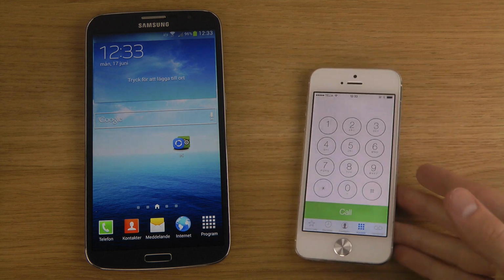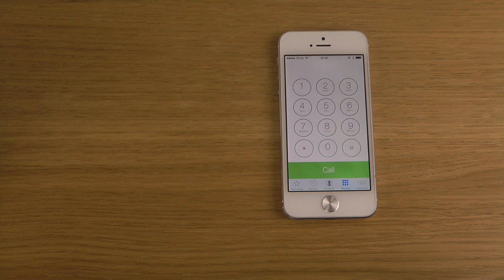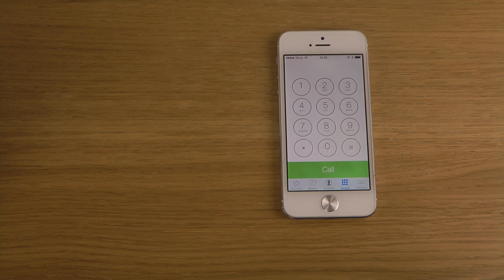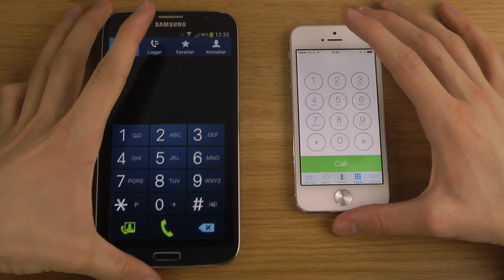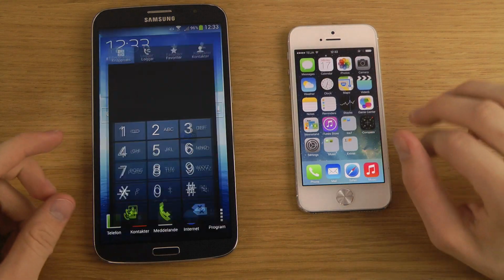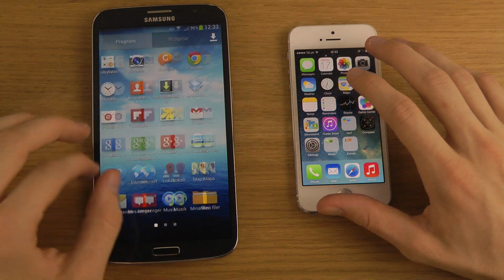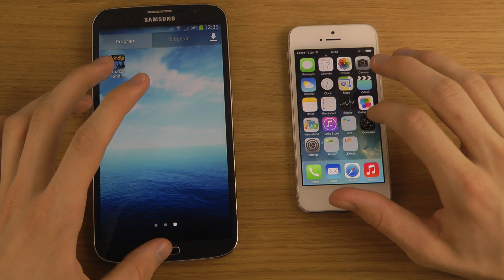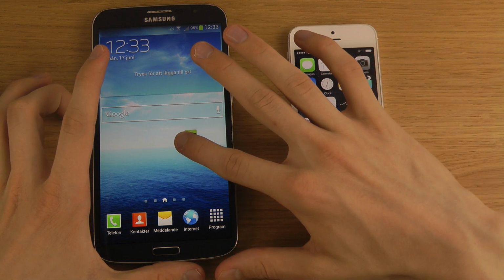So this is also how the keypad looks when you type stuff, you can definitely see that it's a little bit more black and white, the way Apple likes it. And you can see here a quick little look at how it looks. So I may be doing more videos comparing just these two with iOS 7, definitely, because iOS 7 is an interesting update. Hopefully you did enjoy this video.